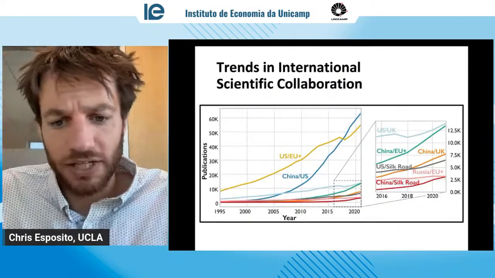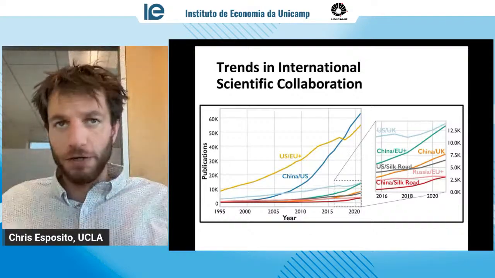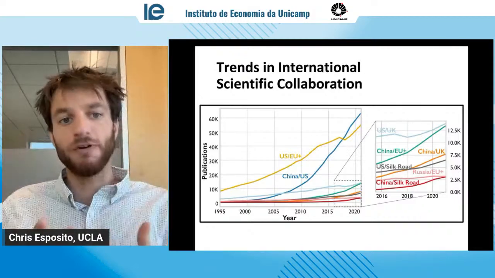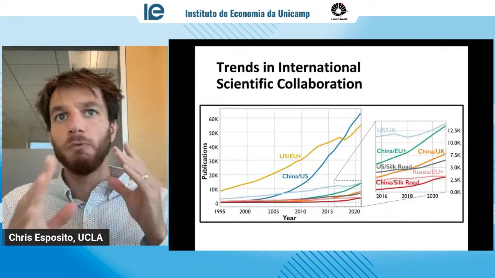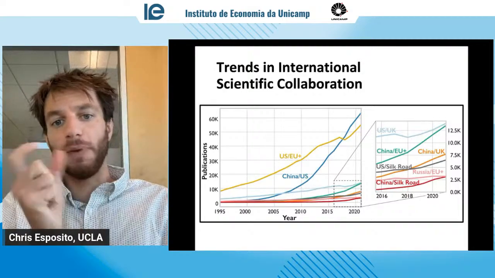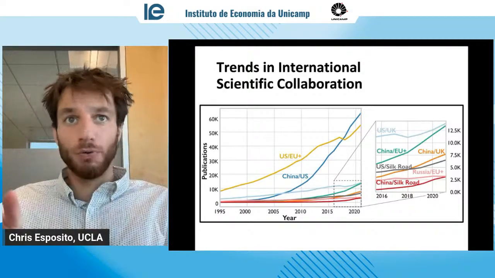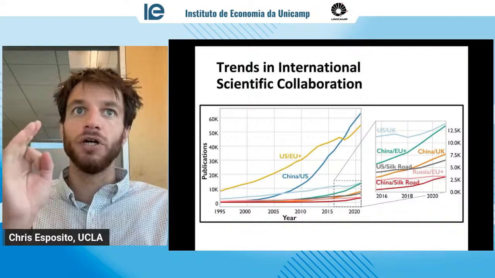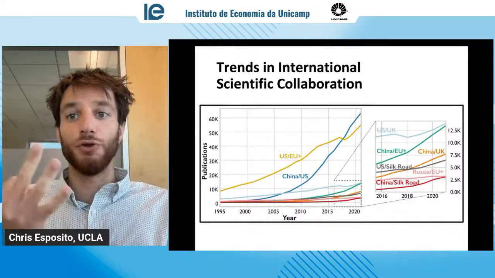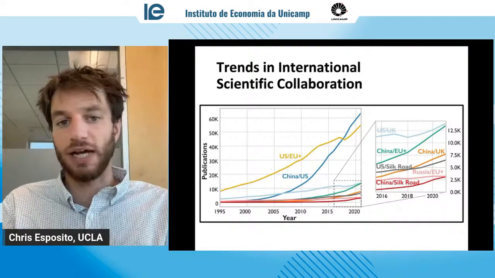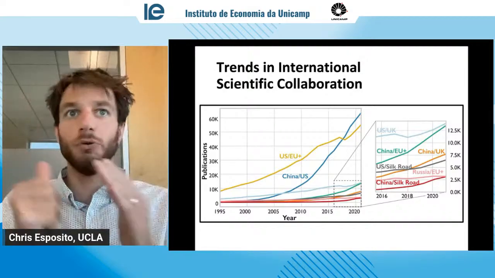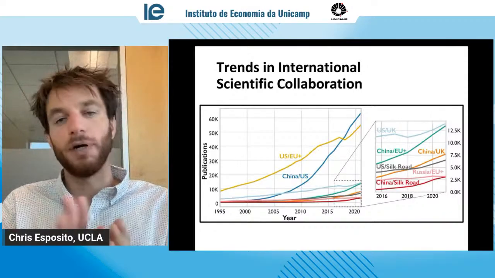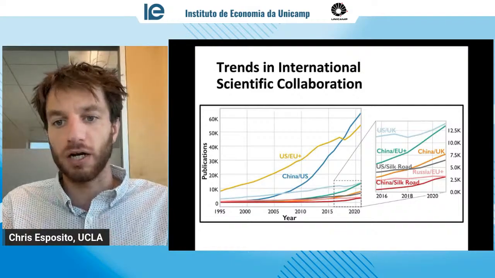So starting to look at the data, what I'm first giving you here is just an overview of the landscape of global international scientific collaboration. So basically, this is the number of papers produced that involve one or more scientists from any of these region pairs. We've also restricted, and from all ensuing analysis, restricted any publications that include collaborations from scientists in 3 or more regions. That just simplifies the analysis. So for example, if there's a paper with a US, a UK, and a Chinese scholar, all on the same paper, we ignore that for the purpose. We only study these bilateral collaborations.